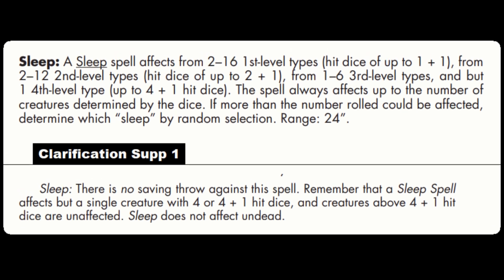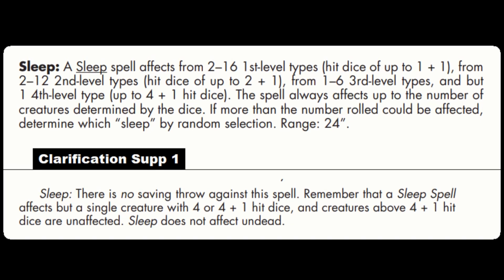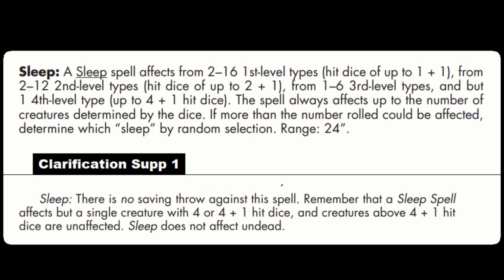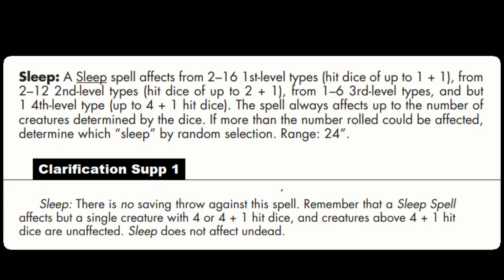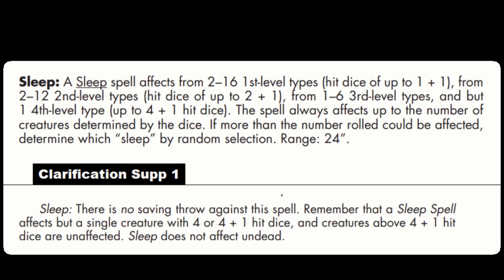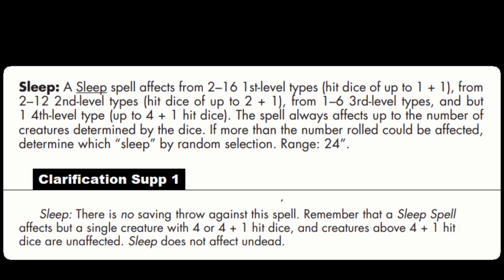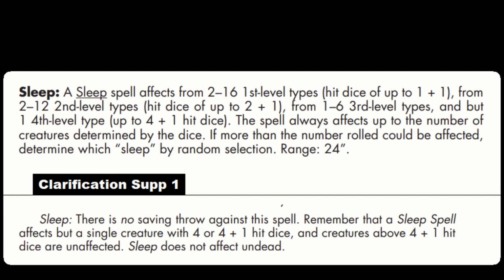This spell affects between 2 and 16 hit dice worth of creatures. It doesn't matter what level you are, it's always the same. You find this by rolling 2d8 and then totaling those 2 dice up, and that's how many hit dice it affects. So, in original Dungeons and Dragons, there are creatures that are going to be 2 hit dice plus 1. That means that they actually count as 3 hit dice. That's important to know because it is a pretty common thing to run into.